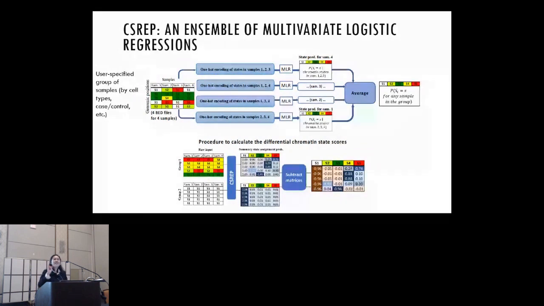Yeah, that's a good question. Because our data is consortia data, it has been uniformly processed, meaning the chromatin states have been jointly learned across all the samples. That means the chromatin state definition is shared across all the samples. Okay. So that's how it's useful in this case. Okay. Thank you.